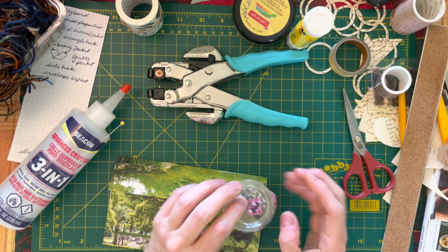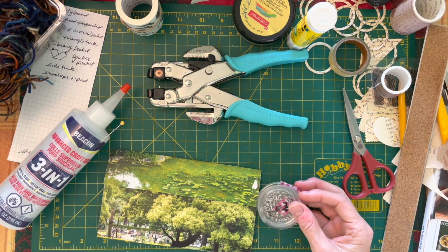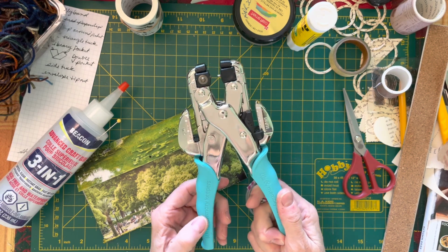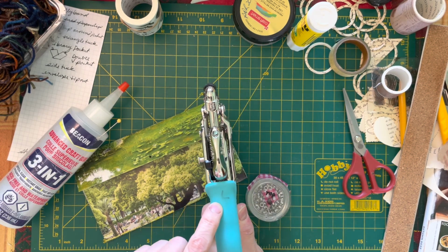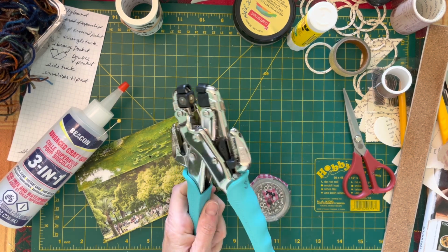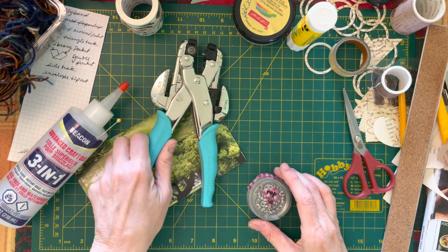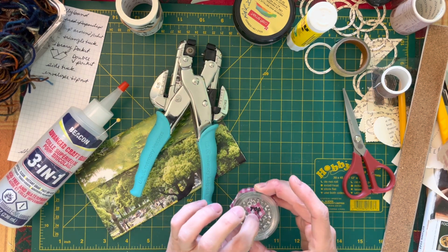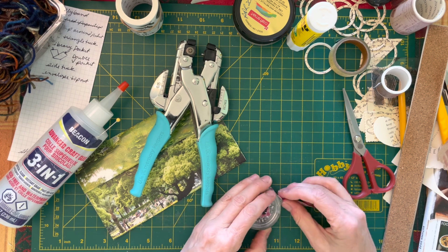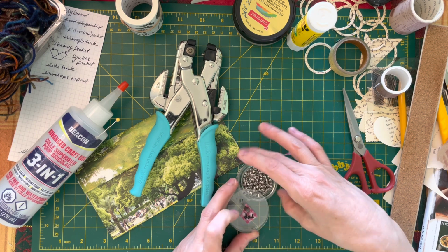Now these things open as a side swing, and I have labeled the top. I do a lot of labeling of my stuff. So on this crocodile, I have this L means this is the large hole. S means it's a small hole. That's so that I don't have to do the figuring out all the time because my brain doesn't work that way. And I have labeled the top of this because when this swings open, this is the business end.